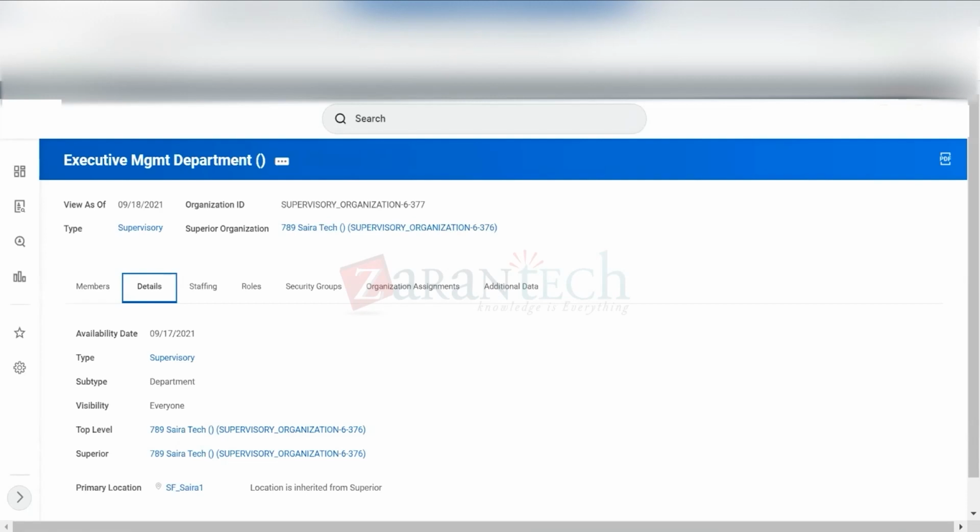Even though you said here everyone, it doesn't mean that I can access somebody else's data. Yes, that's correct. You could get as granular as you want with security, where even specific fields are hidden. But this is just overarching, the supervisory org being visible, not necessarily the pieces of data on somebody's profile.